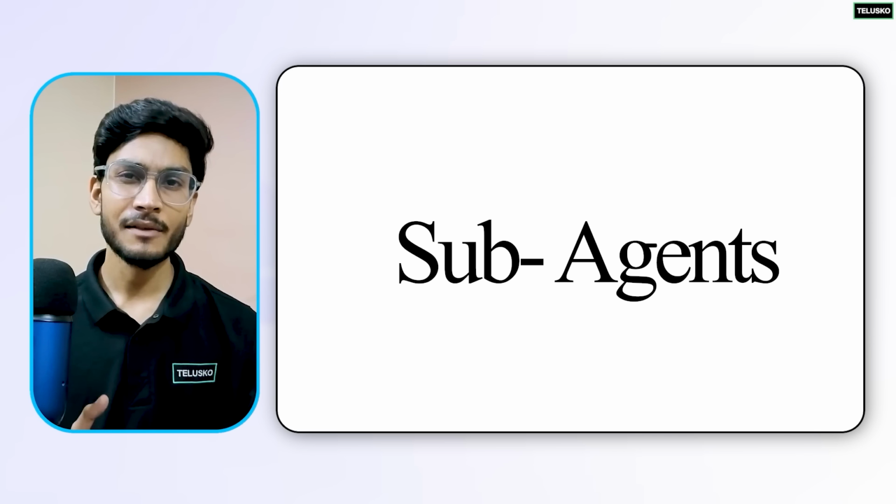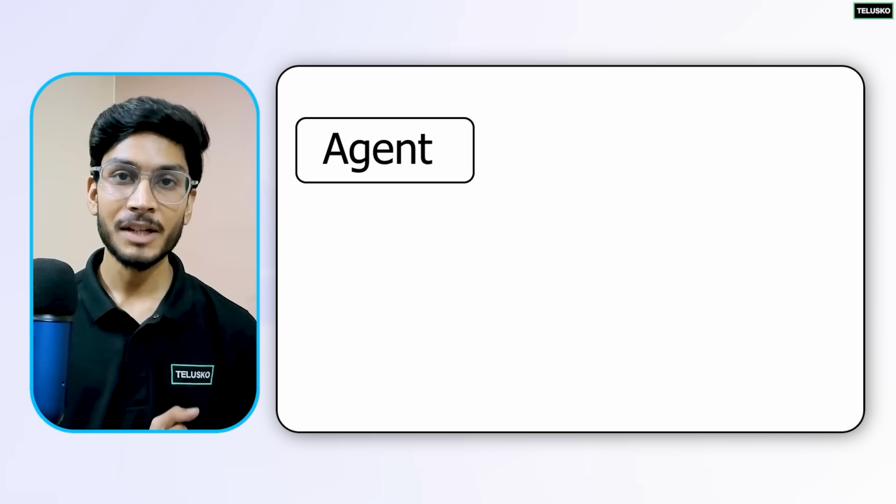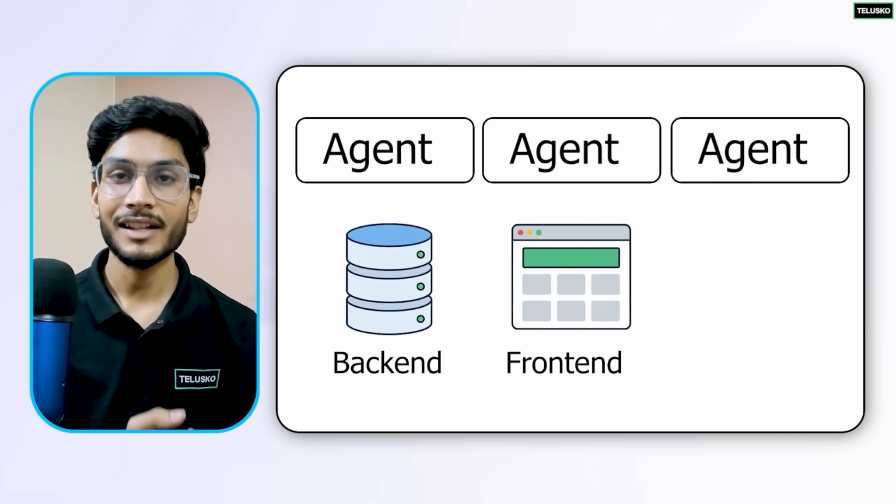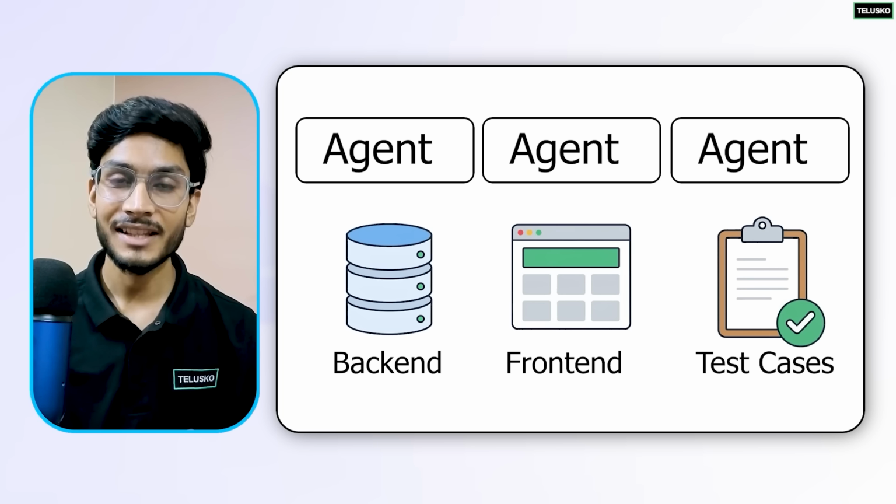Now what if I can say that we can run all these tasks in parallel at once? I just tell the Codex to run all these tasks at once, and I can verify whether these tasks are running simultaneously or not. Now basically there's a concept in Codex which is subagents. And the name itself says subagent, which basically means creating multiple agents for your task. So suppose I want to create multiple agents, one for the backend, one for the frontend, and one for running the test cases, I can do this in my Codex.